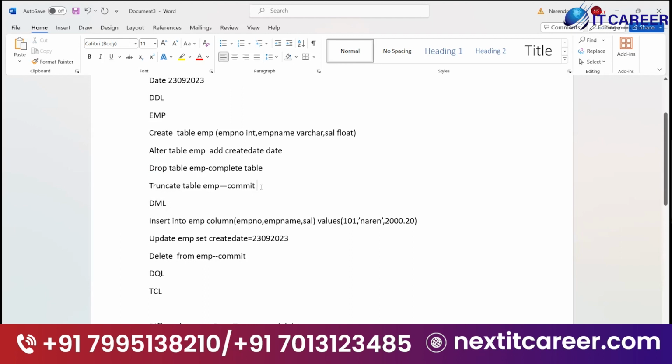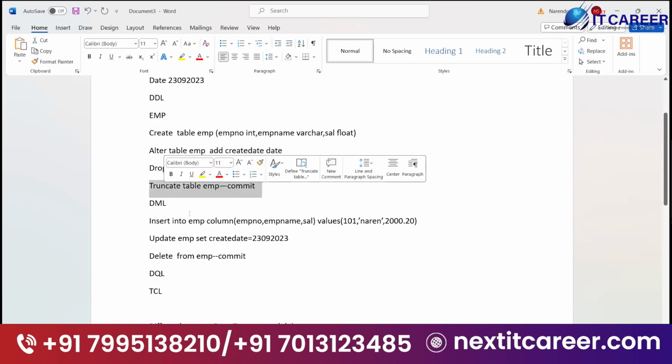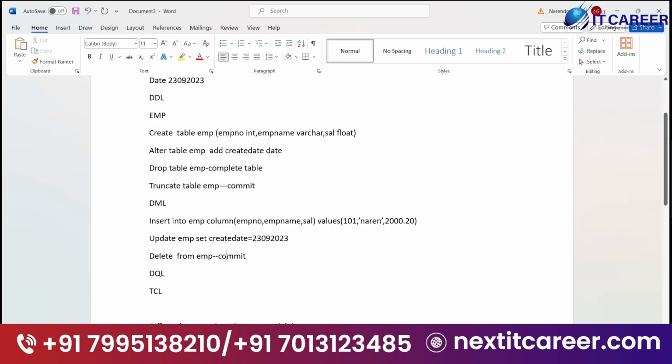And in truncate, the table structure remains the same. Data will be deleted and it will be internal, like the database will perform the commit by default. Okay. When it comes to delete, the external commit should happen. This is the second thing.